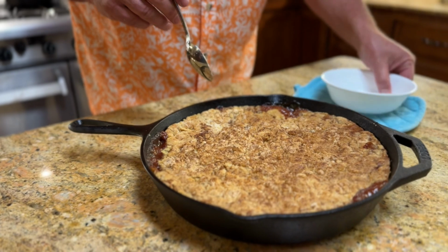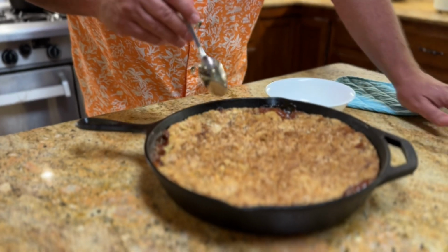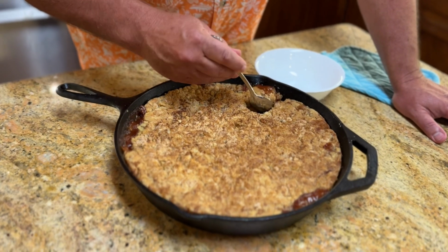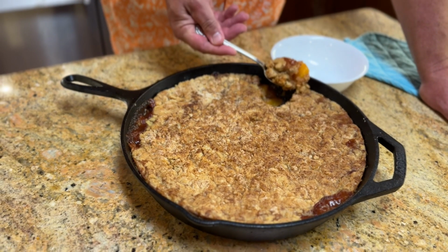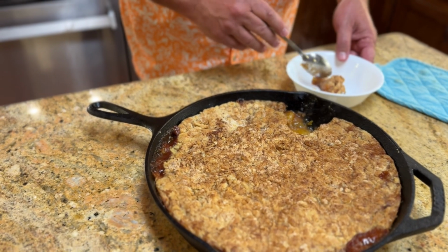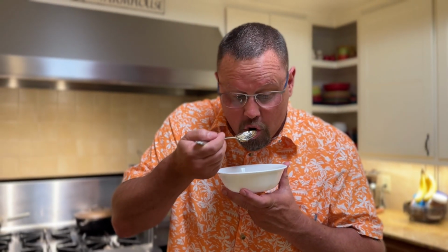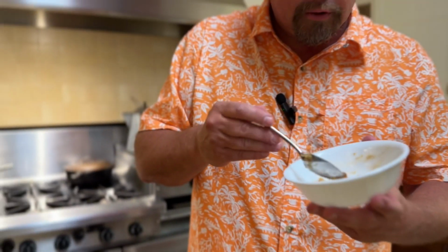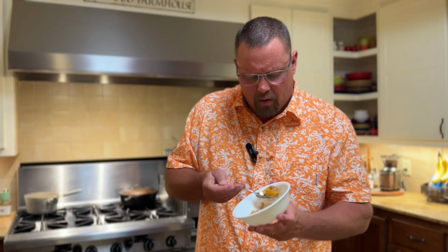I'm gonna try a little bite. It's probably super hot, so it'll be a small bite. Oh yeah, look at that. Oh man. Perfect, not too sweet. You know, you can put a lot of sugar in your peaches, but we did not. We put like half a cup.